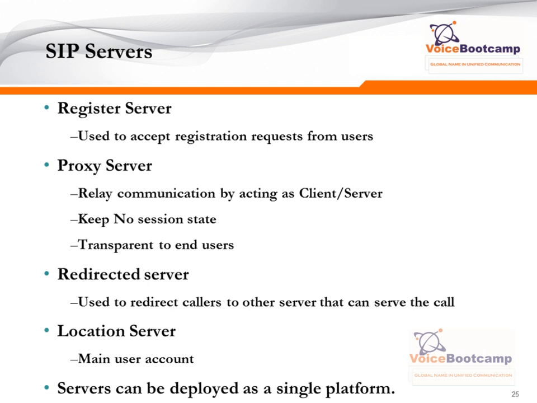A redirect server is used to redirect callers to other servers that can serve the call better. For example, if a North America user is trying to dial a number that belongs to India, it makes sense to redirect that call to a server that is closer to India. A location server maintains the user accounts, where each location, such as North America, contains a list of all the user accounts in that region. These servers can be combined into a single platform, or you can run separate individual servers maintaining each role.